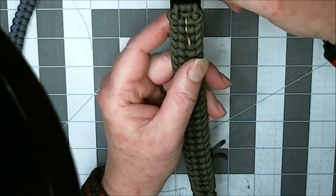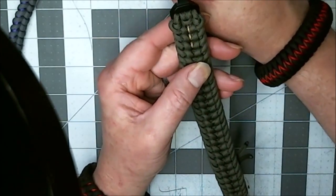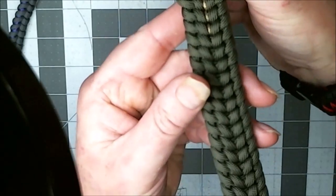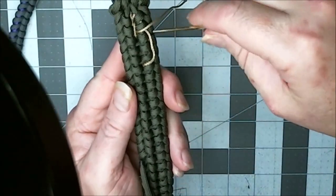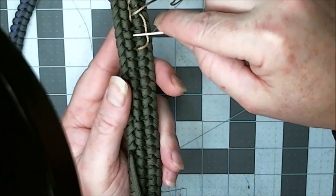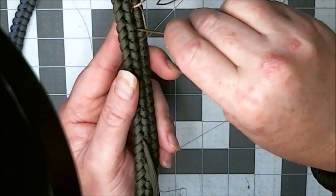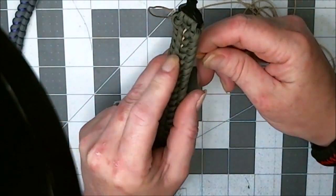Get down to the end. Just give it a little snug. And we can see it's starting. And that's all there is to that. Again, I'll do it one more time. From here, we go down two. One, two. We're going to go through right here, and it's going to come out right there where my fingernail is.